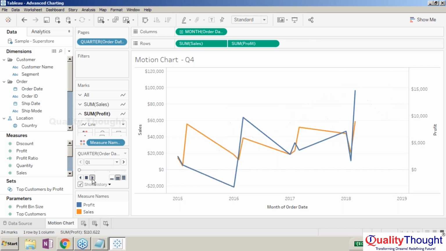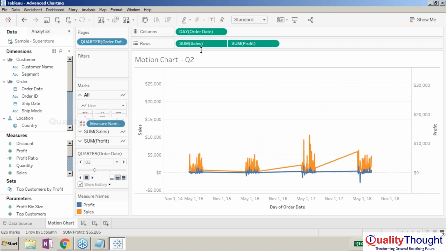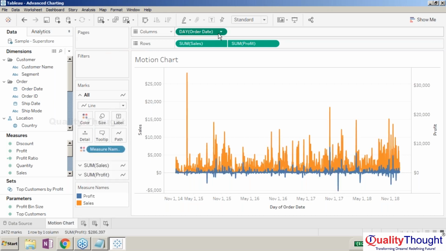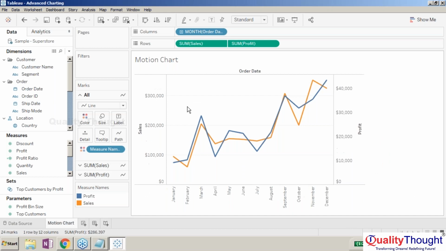And figure out only one thing when you're making this kind of chart. Definitely you should make sure what kind of order date you are going to change over here. Why? Because for example, if I'm going to delete this one, I just want to go ahead with this. So month wise, generally how exactly am I going ahead through month wise. So for example, let me say I'm going month wise, something like this.